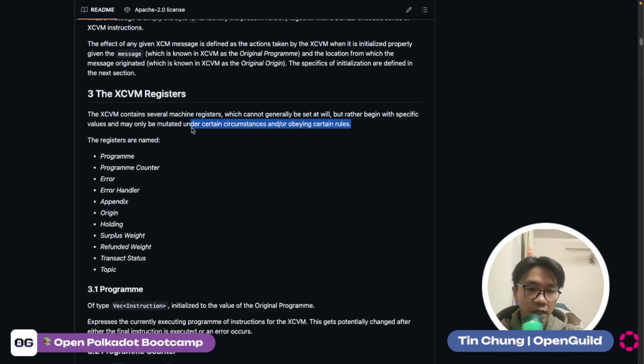So different from a CPU, different from our computer and a traditional virtual machine, XCVM is designed to be not very flexible in terms of mutating the data of the registers, and some registers must be used at specific locations.